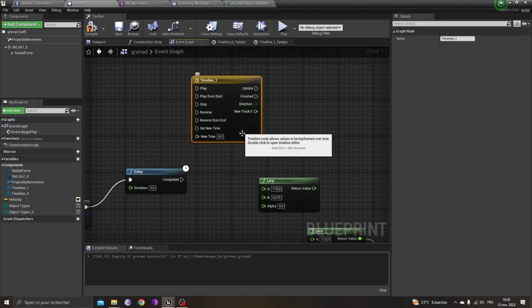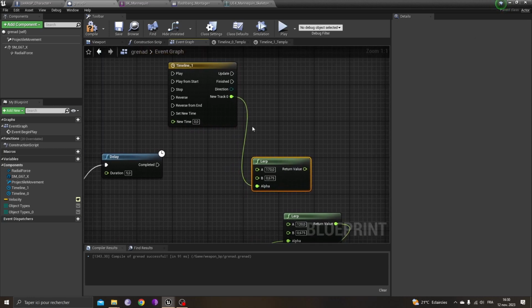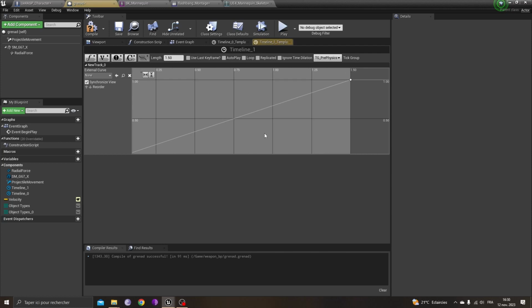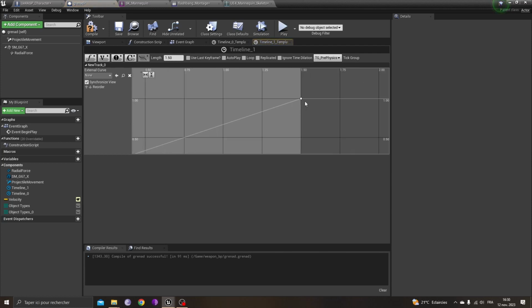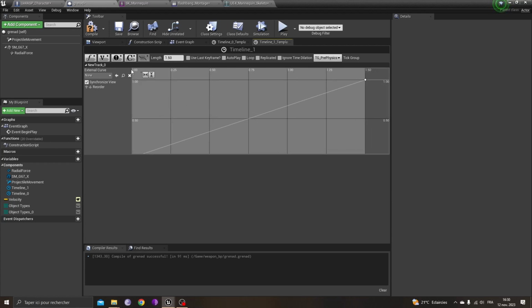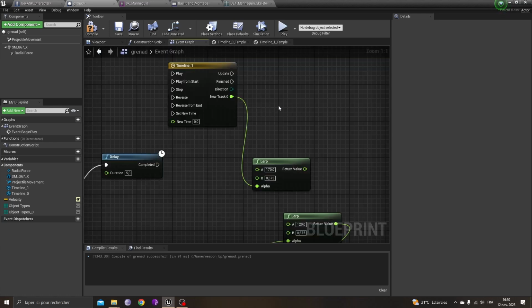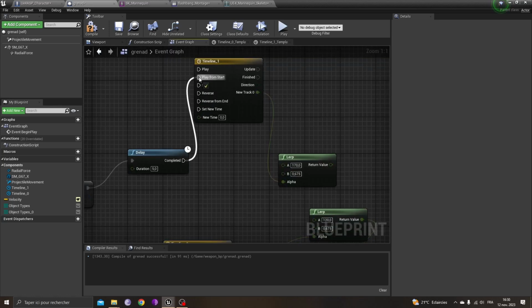Now, guys, in 1.5 seconds, this new track output, which is going to be linked to the alpha, will go from 0 to 1. You can see that it is 1 here and 0 here, and the duration is 0 here, 1.5 here. Okay, and I will link this to play from start.